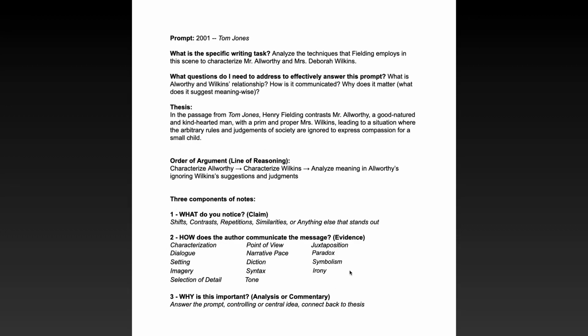Okay, this part here, I didn't actually fill anything out. It's just an explanation of things that you might do. What do you notice? How is it communicated? Why is it important? This list here in the how is it communicated, you might want to keep with you. That's not a bad thing to have in your back pocket. What kinds of things might I look for? Narrative pace, symbolism, that sort of thing. And then why is it important? Of course, it always goes back to the thesis itself.